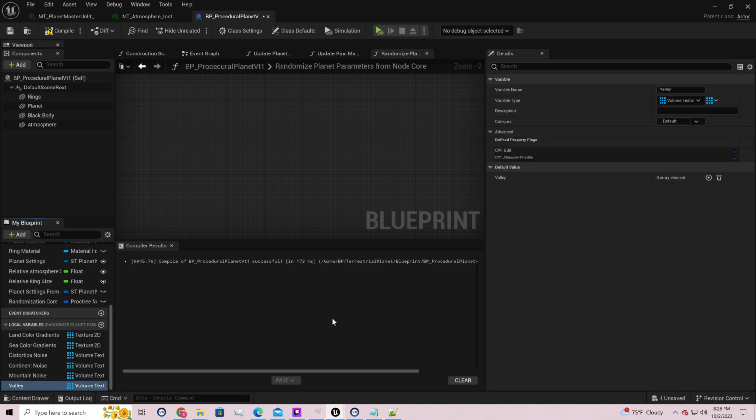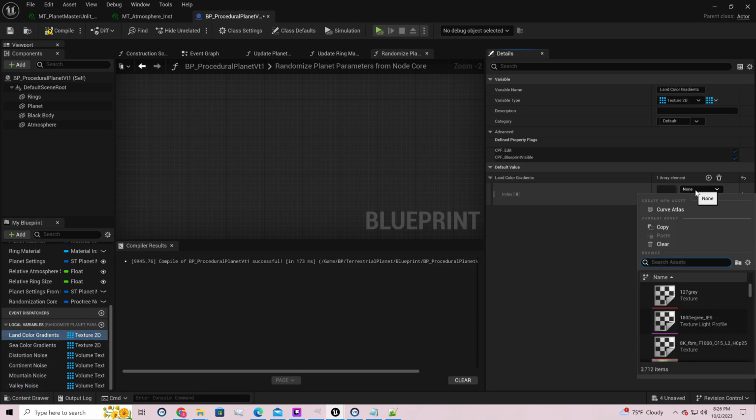Valley, valley noise. Alright, and then to each of these, so land color gradients, let's add all of our AI generated stuff that we made in our new workflow for generating these gradients.